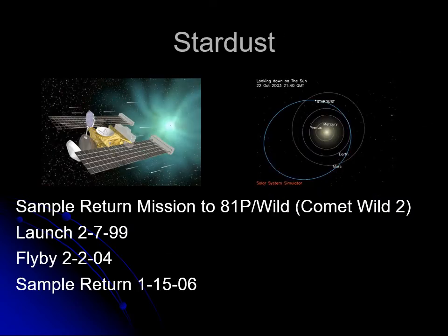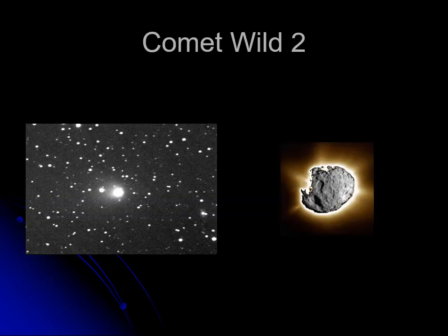The Stardust spacecraft was launched in 1999 and flew in the path of Comet Wild 2. I know it says Wild, but it's pronounced Vilt. So Wild 2. There's actually two of these comets, and so it was going to fly in front of the comet, very close to the comet. To armor the spacecraft, on the front of the solar panels and on the front of the spacecraft there were armored plates called Whipple shields, and they protected the solar panels and the spacecraft itself. And then sticking up above was this thing that looked a whole lot like a tennis racket that had in it a very soft gel that was going to collect samples of particles that were released by all these jets.